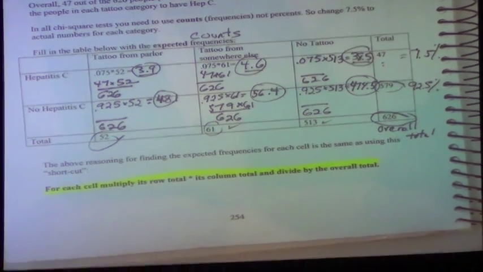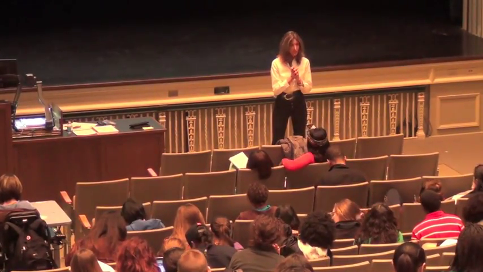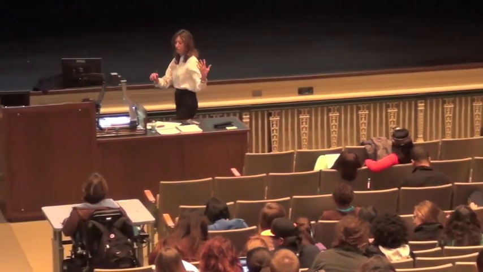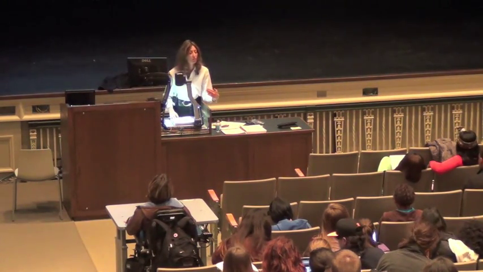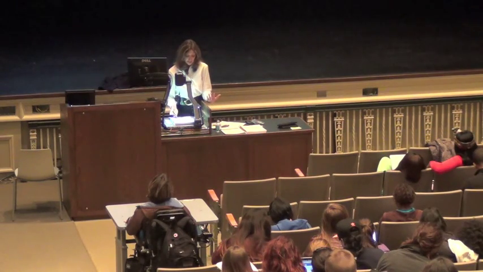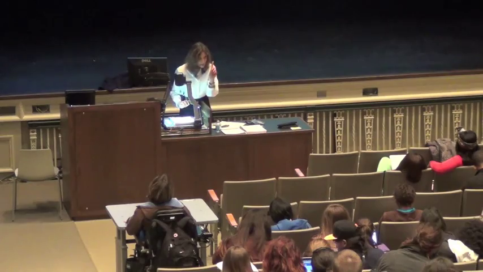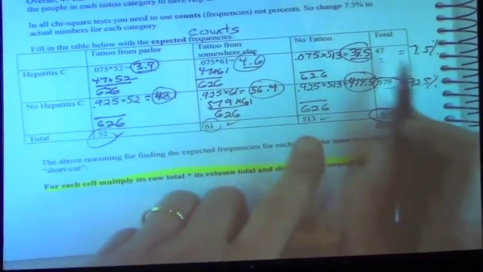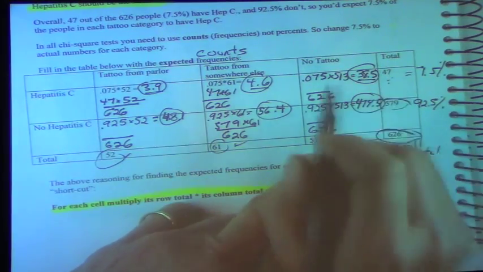Now, you're probably all wondering, how am I going to remember all this on the final? This is just coming up in a few days and I have a zillion other things to do. Basically, I am not going to make you do a zillion calculations because it's Scantron and I can't go through and check your work and see your careless errors. So I'd probably just say, okay, figure out the expected for one cell. So you'd go to one cell, let's say it was this one. You could get the overall total and then just multiply the two totals here. Okay?